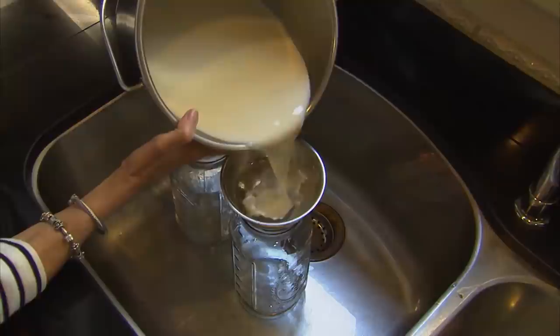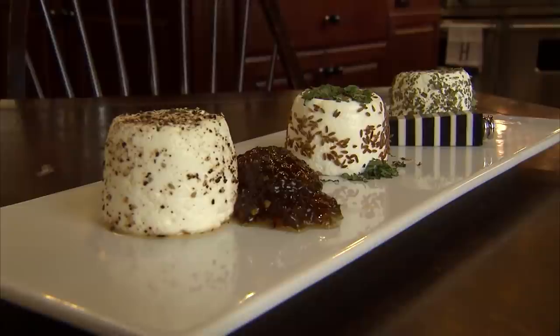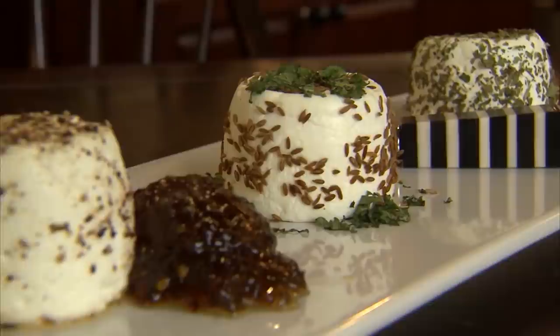Goat cheese making is a very easy process — if she can do it, anybody can. It's also scientific: you need a good recipe and really good milk. You have to strain it to remove impurities from the milking — hay, feed, dust, dirt, or hair. The other parts of the cheese can generally be ordered online. You'll need rennet, which is the coagulator, and bacteria specific to the cheese you're making. For chevre, which is a fresh cheese, just one certain bacteria is used, which makes fabulous cheese and adds a bit of taste.